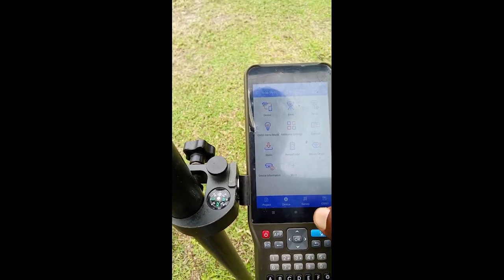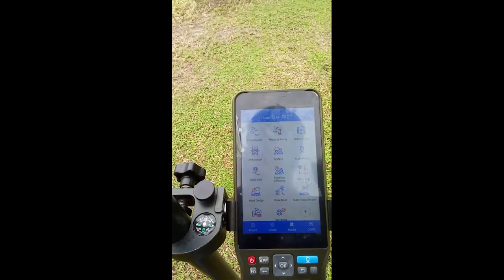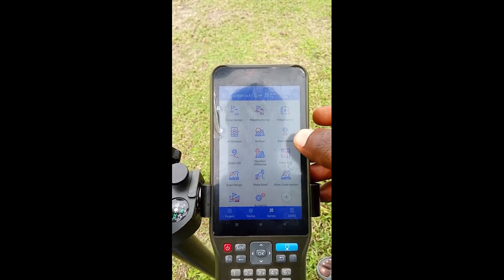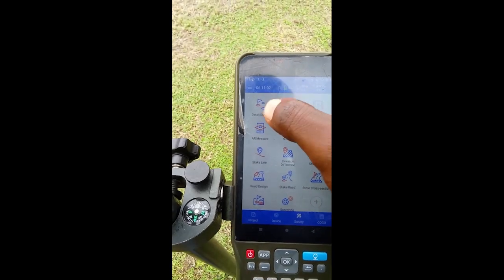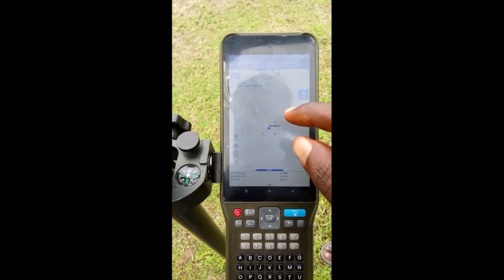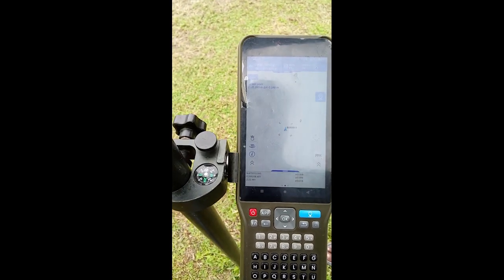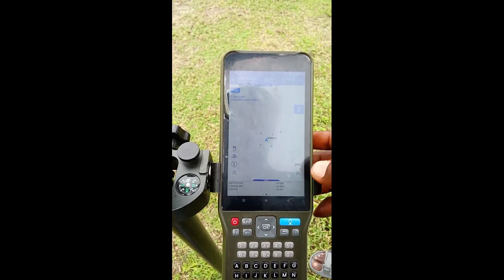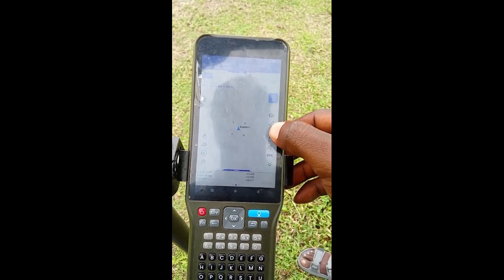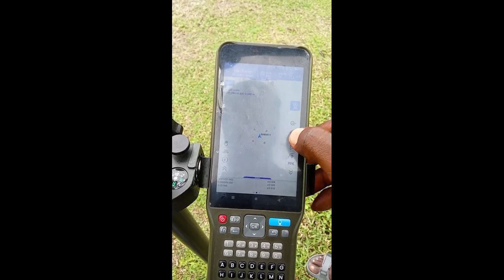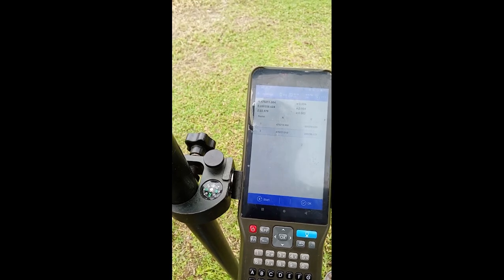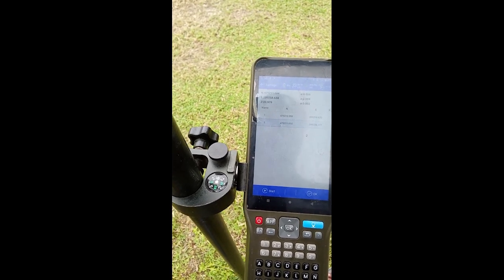I'll now go to survey. It depends on the type of project that I want to be doing, or the method of job that I want to do. If it is take points, you come to this taking out. But I'm doing detailing survey, so I'll just click detail survey. This is my base already. Now what I just need to do is go to any point I want to pick. I will toggle this arrow, then this zigzag is this point. Once I click it, it will tell me if I want to save the point, once I'm there for 2, 3, 4, 5 seconds or whatever.